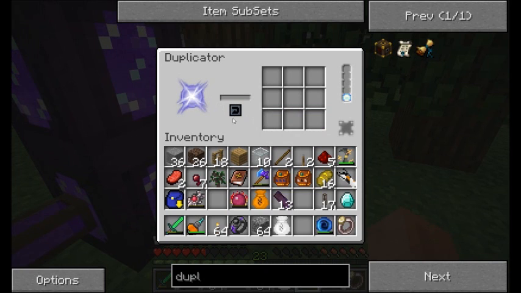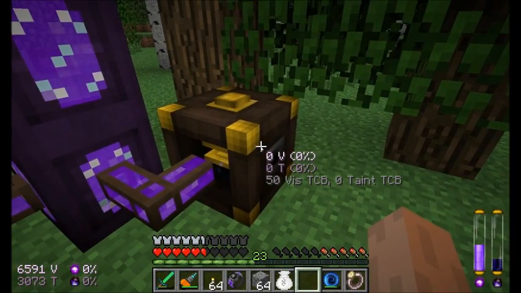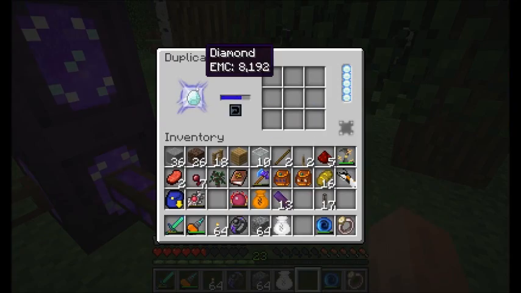We'll set this to repeat mode. And cool, this thing's getting a boost from somewhere. Not quite sure where. Maybe even want to get a little upgrade in here to make it more efficient. I'll get the efficiency upgrade eventually. Put the diamond in, and it should start pulling a ton of vis out of the lines here, straight into the duplicator, and start duplicating the diamond, which will require quite a bit of vis to duplicate. But that's the point, is it's going to take a lot of vis.